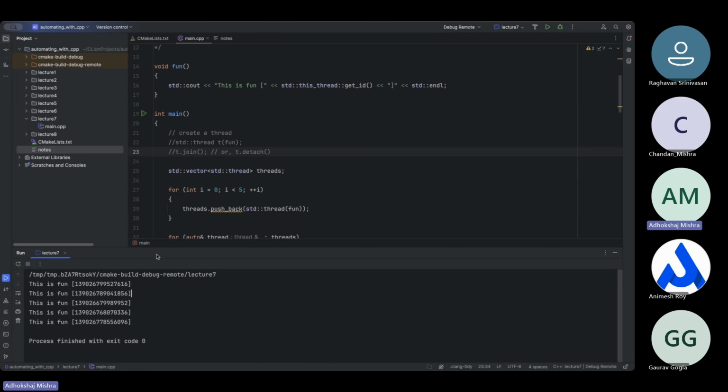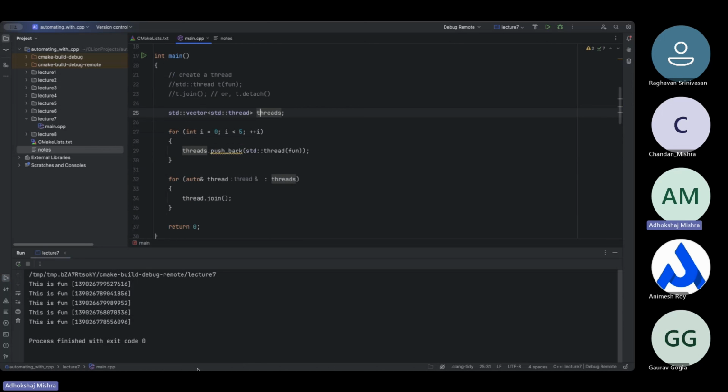Okay, now you see that there are 5 threads and all of them have unique thread ID. So at runtime, I can keep track of these thread IDs and figure out some way to split data based on this thread ID, and then we can track which thread is working on which particular chunk of data. So this is how we can identify these individual threads.